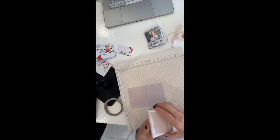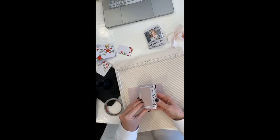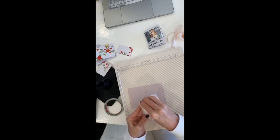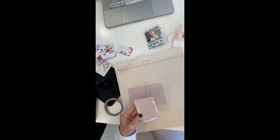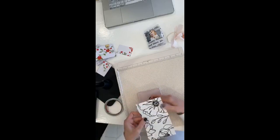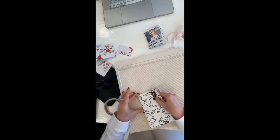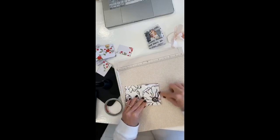So on my front cover here, this should open up to the left like a regular book. What I've done is put my adhesive on all four sides. And then I'm just going to be really careful. This is my front cover, you can tell. I've scored it already, and we're going to line up the front. The hardest part is lining that up. So I've adhered it to the front, you guys.